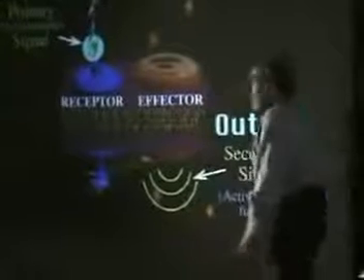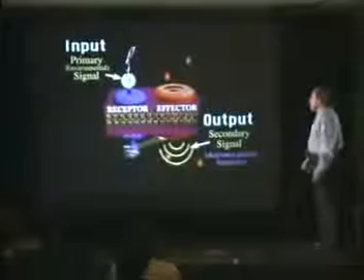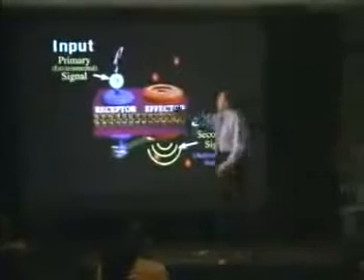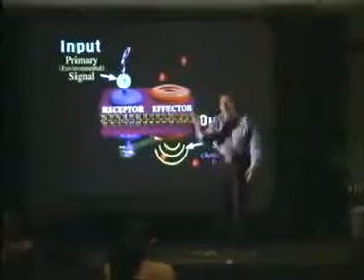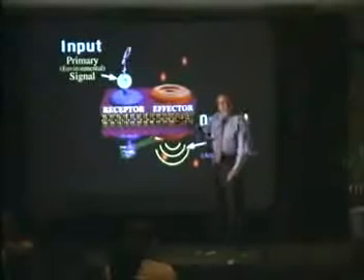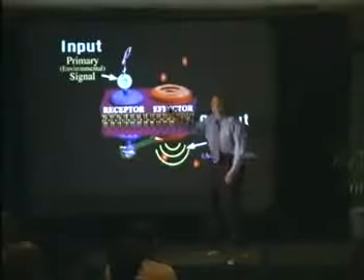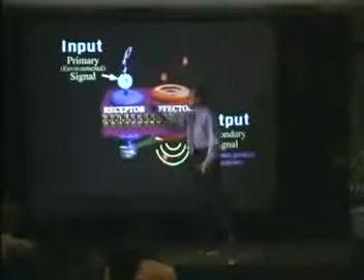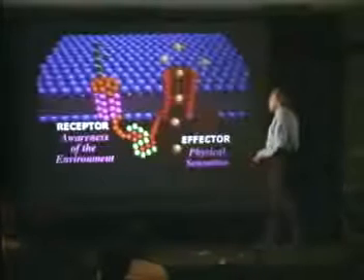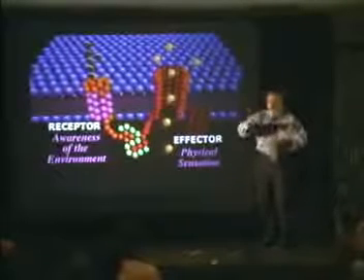The primary signal, this is the secondary signal that activates the behavior of the cell. So that this unit is controlling a specific aspect of behavior. But there's like thousands of these different kinds of units simultaneously. So this is an example of just a switch. It's a switch. When insulin shows up, switch on metabolism. When histamine shows up, switch on protection. So for each different thing that's out in the environment, there's a switch that will activate the behavior of the cell. So basically, did you understand that as a switch, input-output?